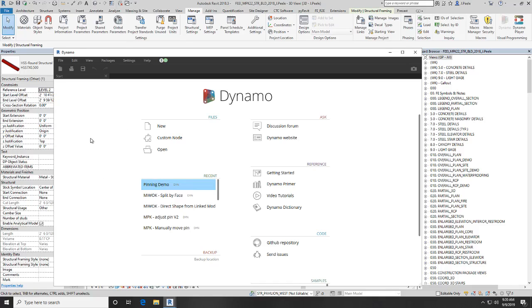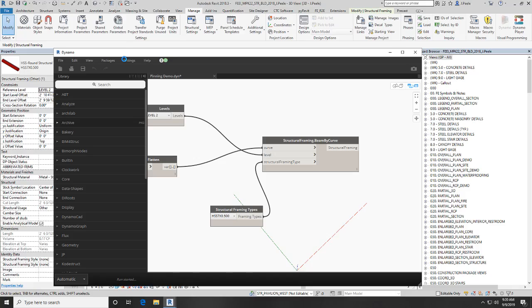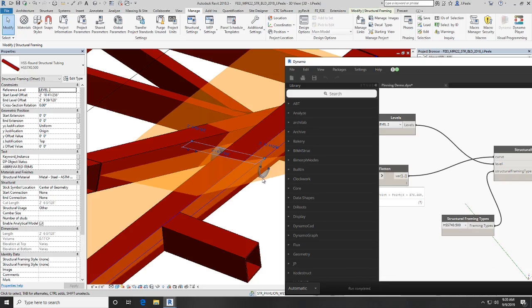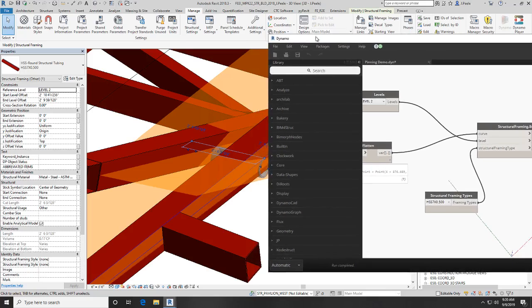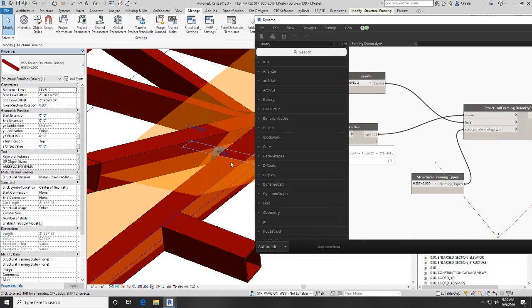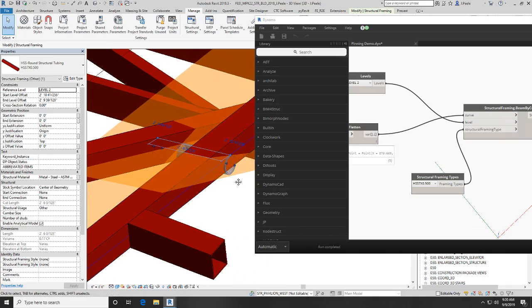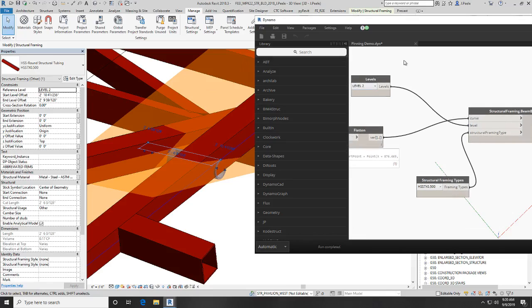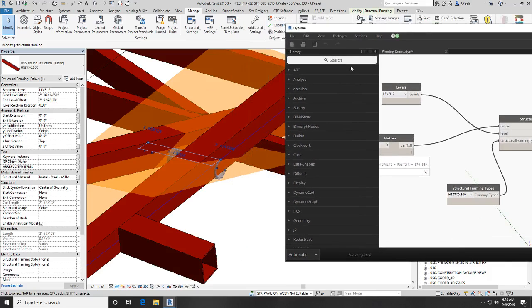Let's go ahead and open that again. Because we're in automatic mode and we just reopened it, it'll actually try to run the entire script again. It in fact deleted the old one and created a new one in the same location. It's nothing really to worry about. However, if we were to choose new faces, it would delete this one and redo it. To get rid of this, we can just Control-C to copy this one, and then I like to repaste it in later. That will break the connection between this member and Dynamo.